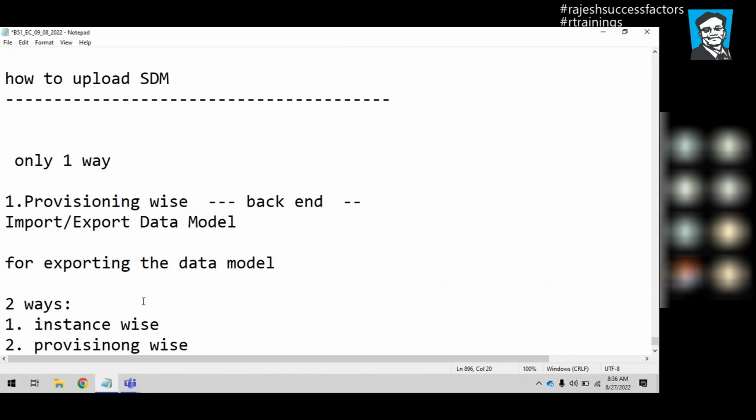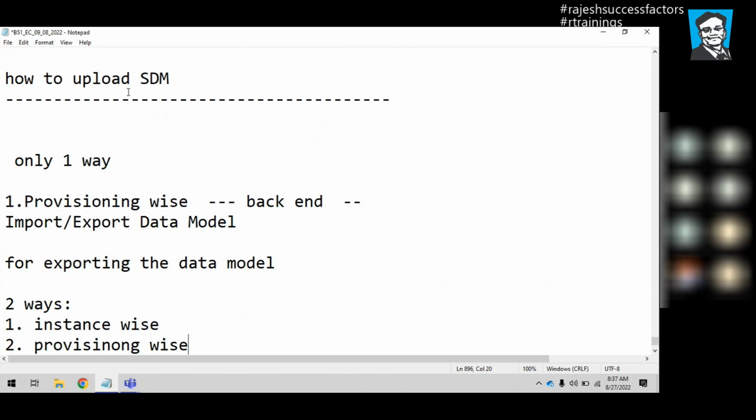In the 2021 H1 release, SAP gave this feature where we can export the data models from the instance as well. Earlier we could not. Through instance wise, we can export the succession data model and country specific succession data model, and also provisioning wise exporting.